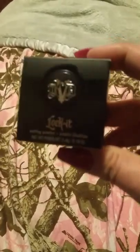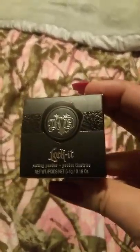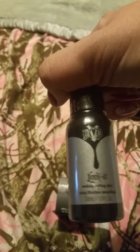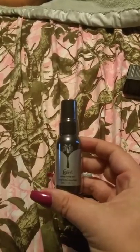One thing that I got was this travel size of the Kat Von D Lock-It setting powder. This is the small one — I can't remember how much I paid for it, but this way I wasn't paying an outrageous amount so I can actually try it and see if I like it. The other thing that I got was the Lock-It setting spray, again travel size. I thought this was a neat way to try it, and if I like it I will go ahead and buy the full size.